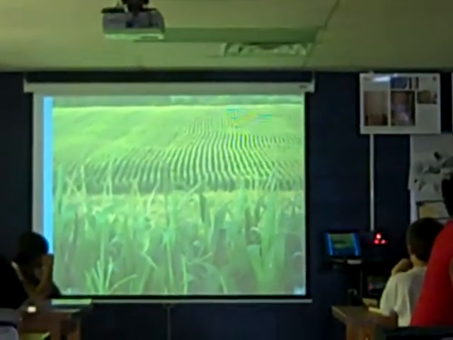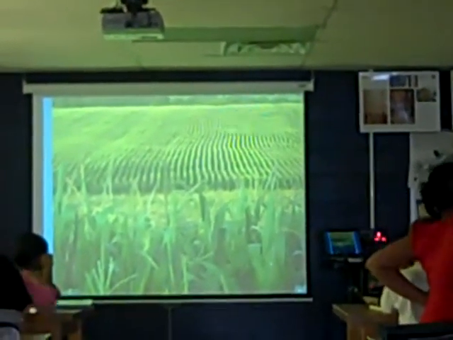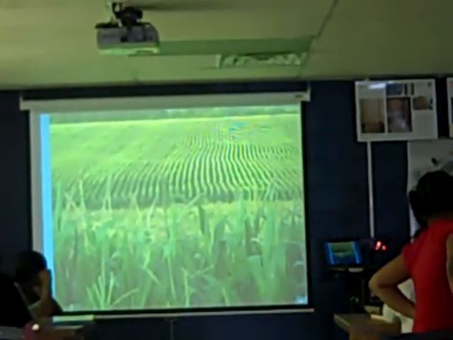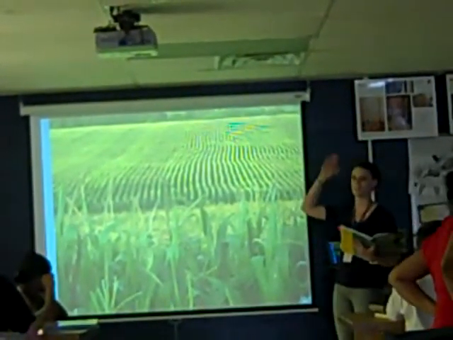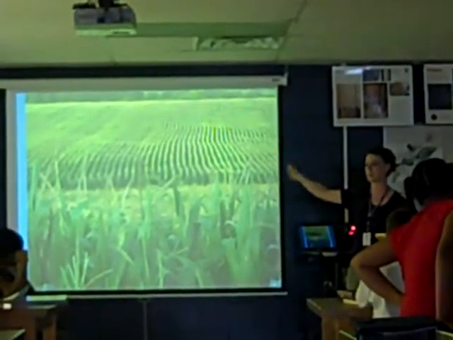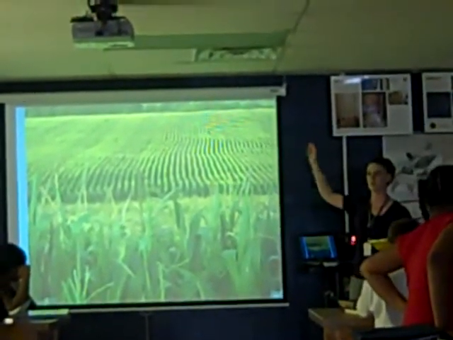The spaces between the corn stalks are implied lines. There's not actually an object there. It's the space between them that's making it look like there's lines. So these would be what kinds of lines if they were implied? Vertical. Which makes us feel sturdy and tall.